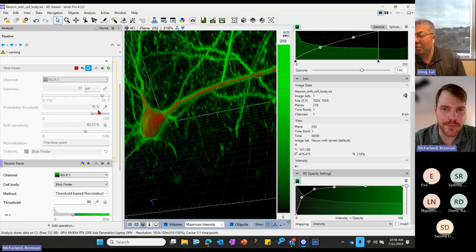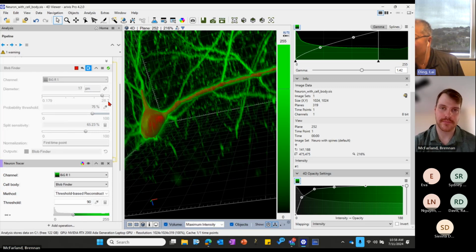or, I have a quick question. Why don't we just manually point it? Like why do we need to go through the blob finder? Can you repeat the question? Don't we have to just manually click where the cell body is? I don't think we want to do that in the batch process.